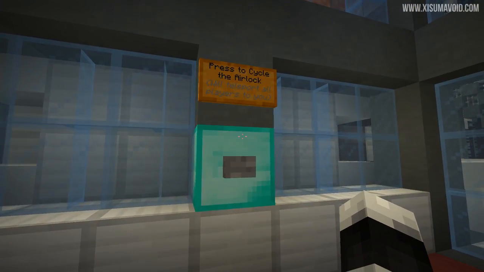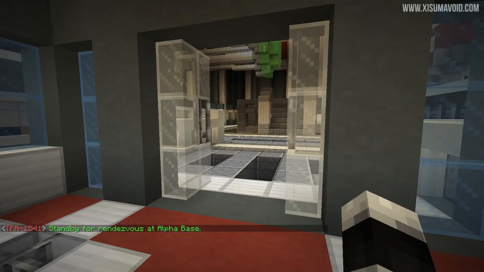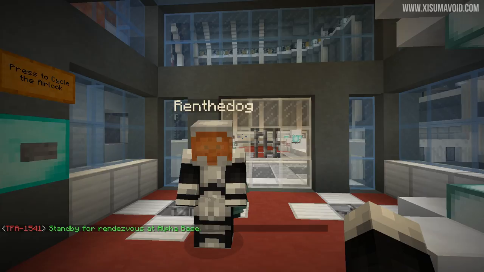Press to cycle the airlock. Teleport all players to you.